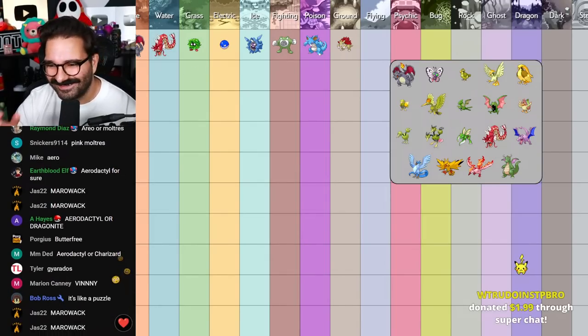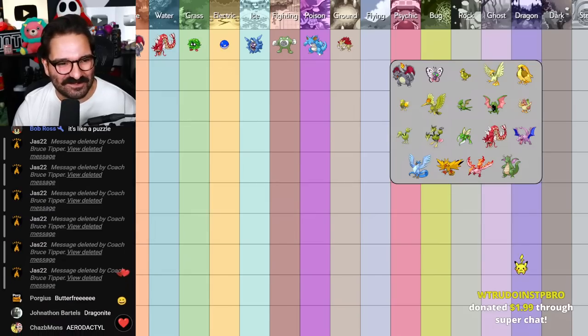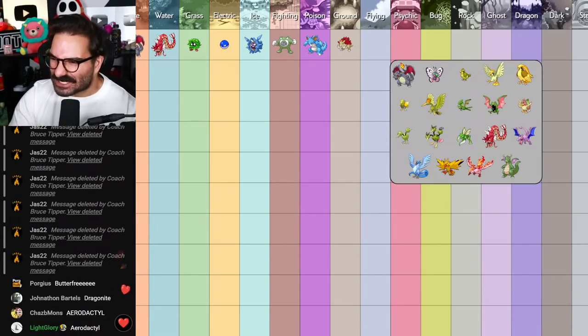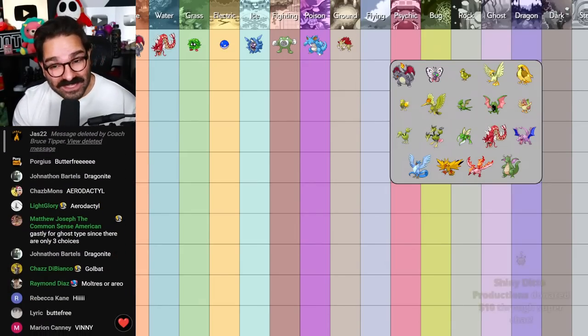Geodude, it was my first ever shiny. Dude, I love that you guys just send in these super chats, like, defending what you would pick. You're like, Geodude, it was my first. He's a little chicken nugget. Come on now. He's great.